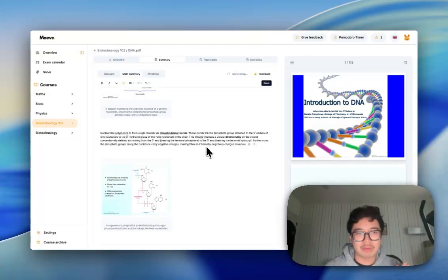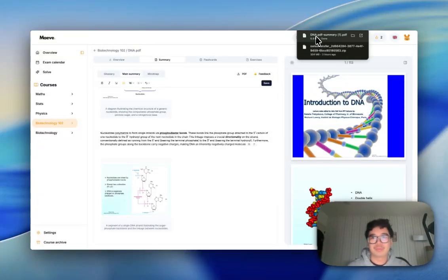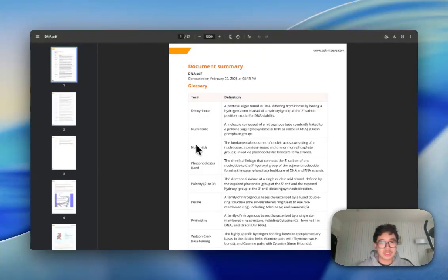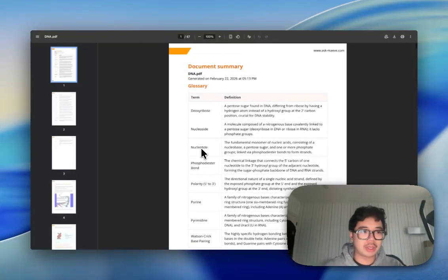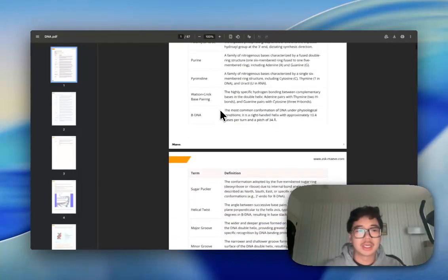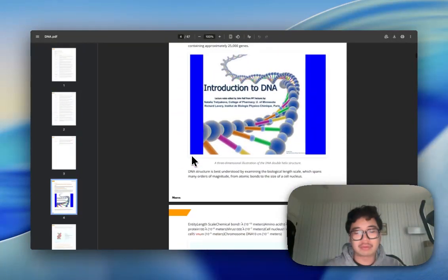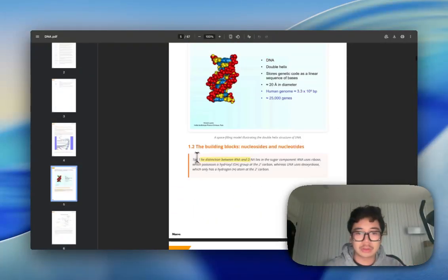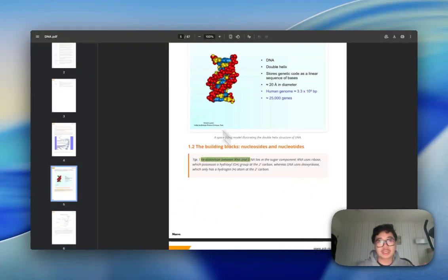When we create the PDF for you, we will also get this in Ask Maeve styling, which you can then print out, and maybe while you're on your way to your exam, you can revise using the downloaded PDF. This looks a bit like this. It is both a concatenation of the glossary list as well as the summary itself, including the images and including your changes, such as the marking of this text.